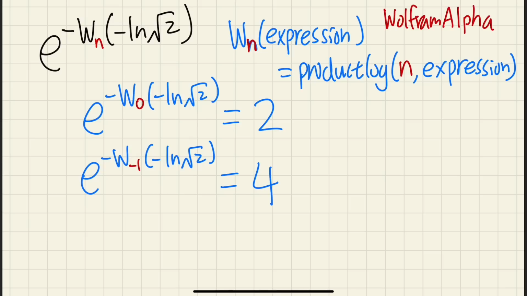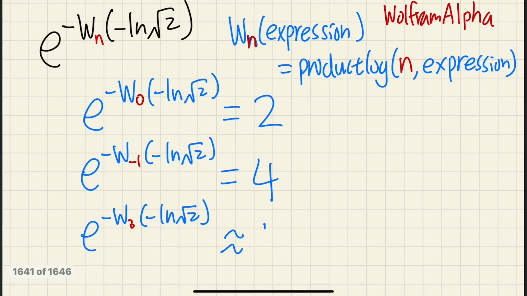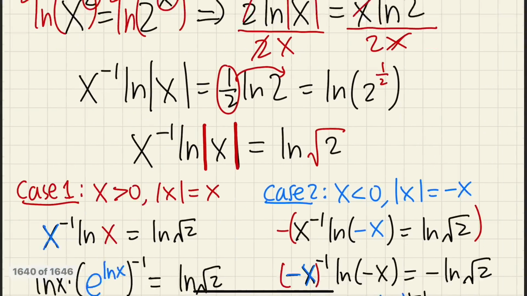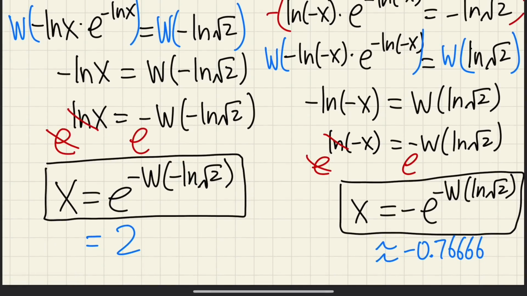And just for fun, can you enter more different n values? Yes, and I will show you. What if you enter, let's say, 3? This is how you can actually get the complex numbers, and it will work. This right here, I'll just tell you, you will get approximately 11.79. That's just the real part, and then minus 58.35 I. I think this is really fun. And of course, you can also enter different branches for the second expression, but I will just leave that to you guys.